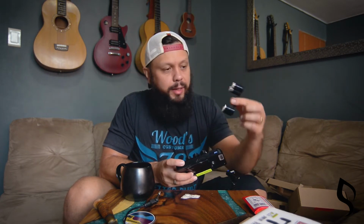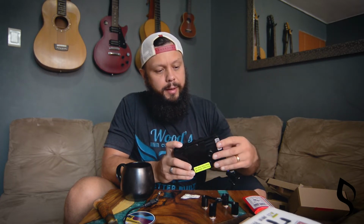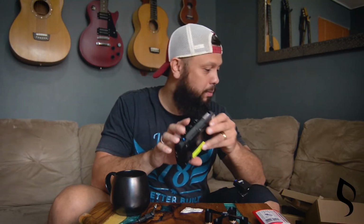You know what I'm gonna do? I'm gonna test it first, just by putting the X brace on the inside of the guitar and then just letting these two meet together and connecting it to make sure I don't get crazy feedback. Because if I do, I need to change the pickup on my guitars, which is sad. Anyway, so that's what you get in a ToneWood box.